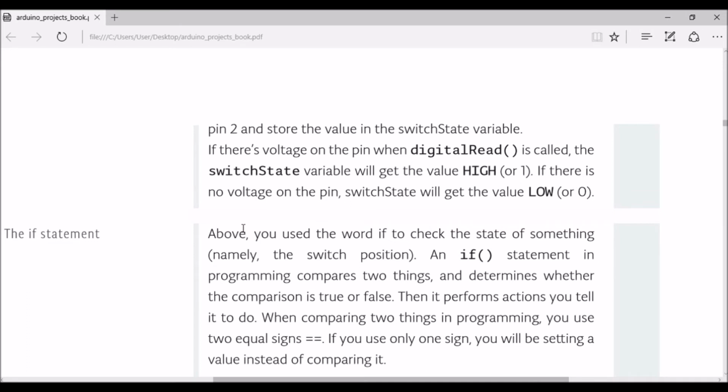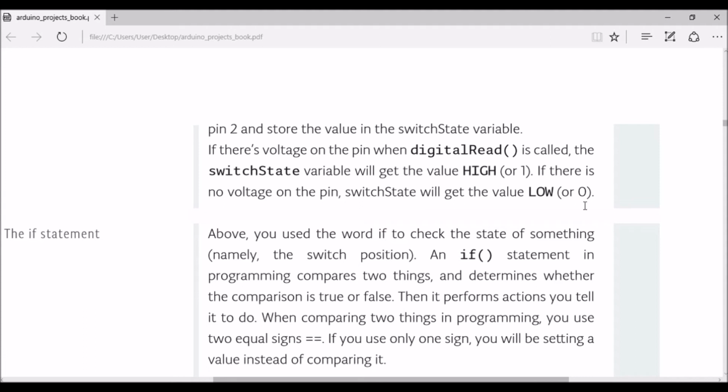If there is no voltage on the pin, switch state will get the value low, or 0. You see, our switch is a digital input because if it is high it is equal to 1, and if it is low it is equal to 0.